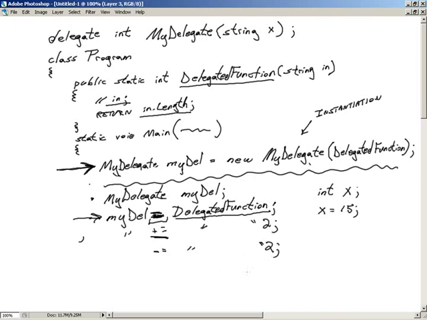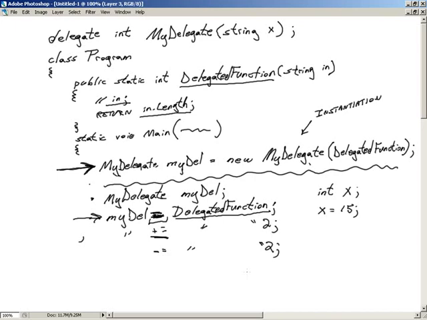Okay? And the interesting thing, not to get too far off track, is these guys are non-mutable. You can't truly just add to it or take away from it. Again, the compiler's doing a little bit of magic behind the scenes. It's creating a brand new delegate with a brand new delegate list. So anytime you say plus equals, even though as far as you're concerned it still looks like the same delegate object, that delegate object has been destroyed. A new one's been created with the list properly updated. So that goes for adding or removing.